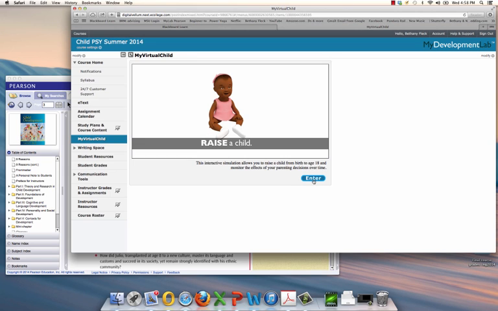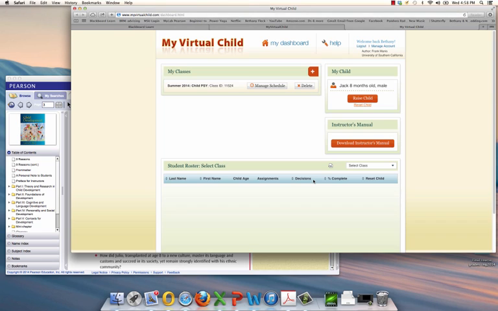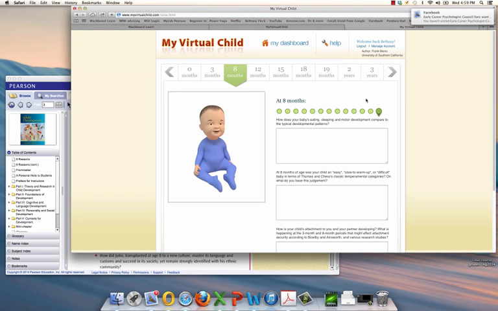So you'll hit enter. You're going to see my dashboard. It might be a little different than yours. There's a class ID. You'll have to enter that class ID. That's going to populate all of the students down in here where my mouse is. That'll give you the particular questions that I'll want you to answer. You can see that I'm raising a child over here, Jack. He's 8 months old. So when I click Raise Child, it'll bring me to the progress that I have with Jack right now.